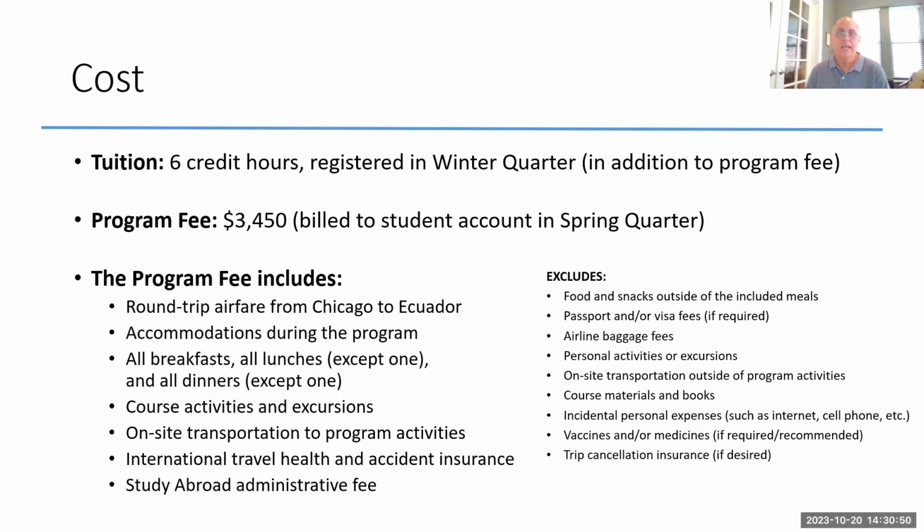And as I mentioned, those scholarships range from $1,000 up to almost the full cost of the program. So if you do get a scholarship, even if you get the smallest scholarship, it knocks about a third of the cost off the program right from the start. So that's kind of how that works.